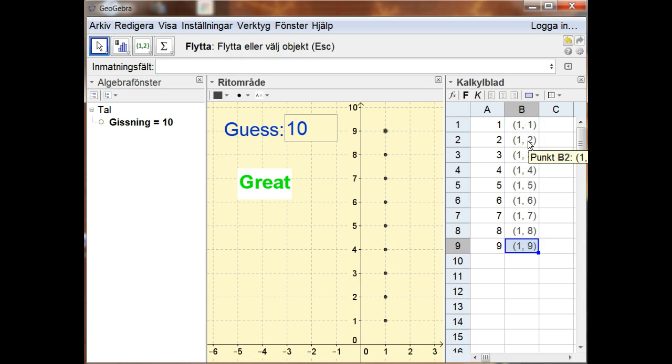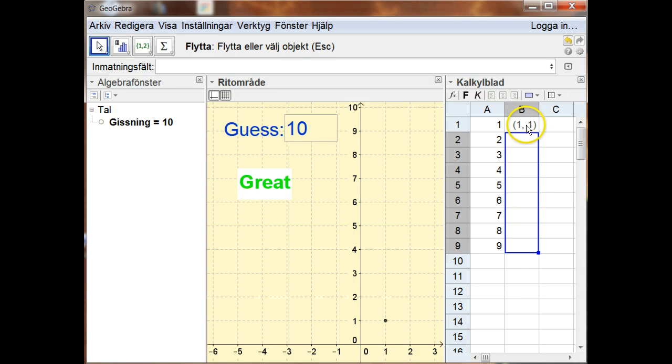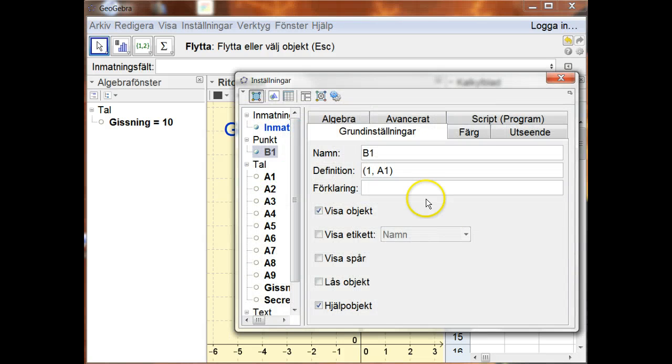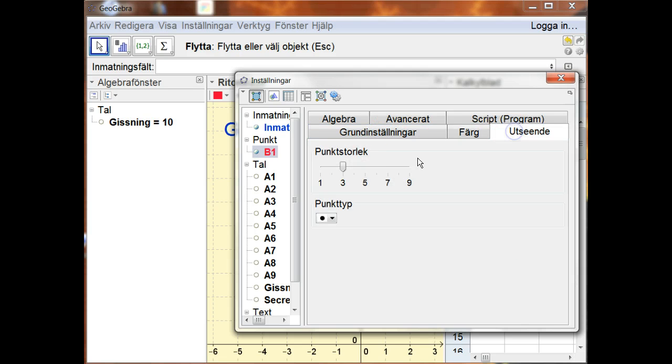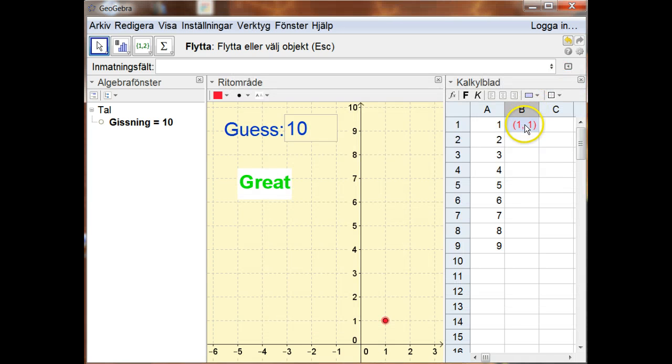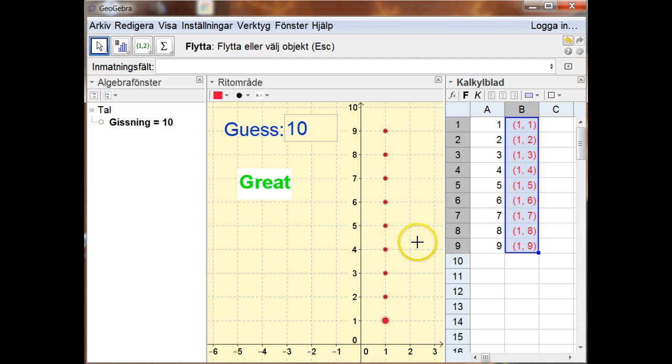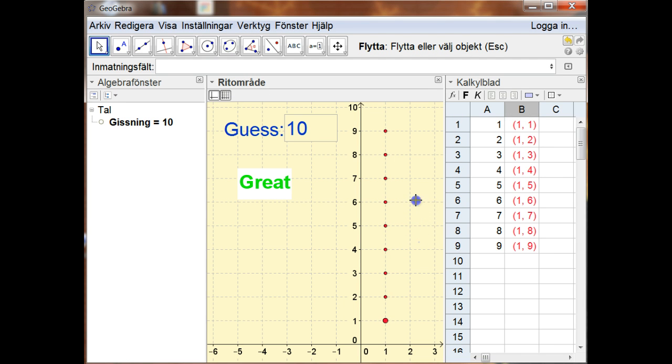But if I now want to change the color of them, that's going to take a while maybe, especially if I want them differently, so let's just redo that a little bit. Let's change the color of that at first. If I make it a red point, and perhaps I make it larger, then I drag it, then the others will have the same appearance. So always go for the same.